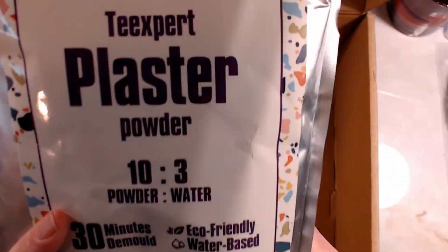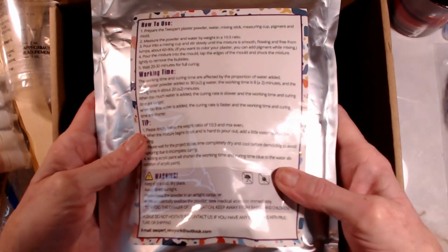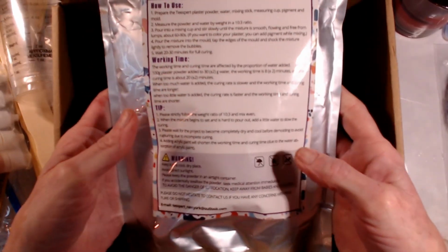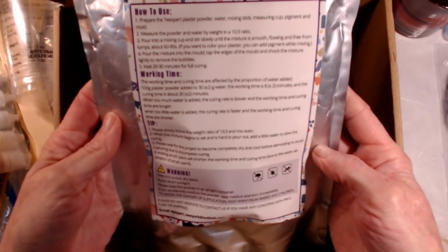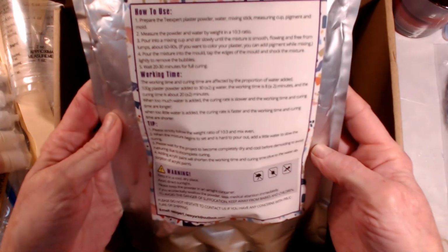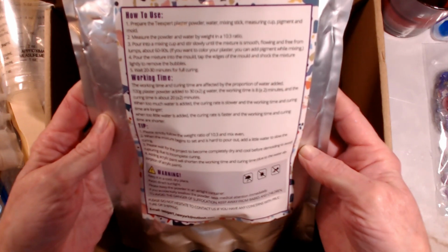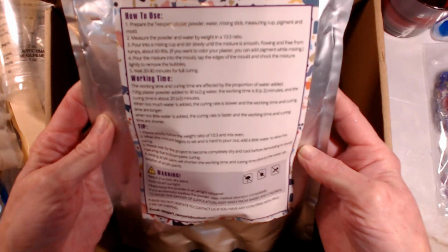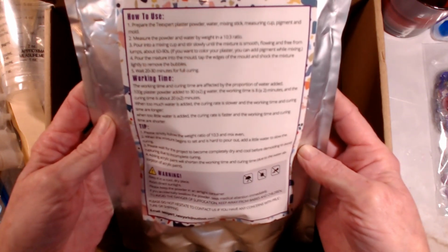So basically what I'm saying is this kit was almost exactly the same as the Teexpert's, but it was on sale, so I got this one. And this is saying that we're going to measure the powder and the water by weight, a 10-to-3 ratio, free from lumps. It says stir 60 to 90 seconds. If you want to color your plaster, you could add pigment while mixing. Pour the mixture into a mold, tap the edges, wait 20 to 30 minutes for full curing.